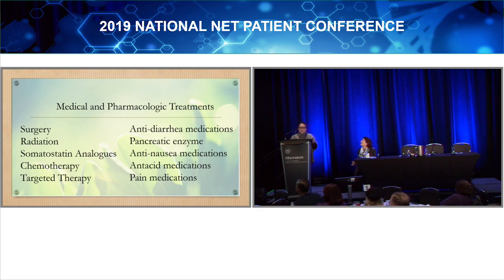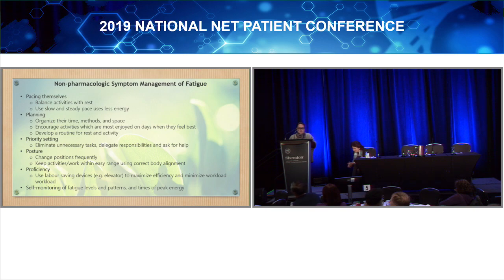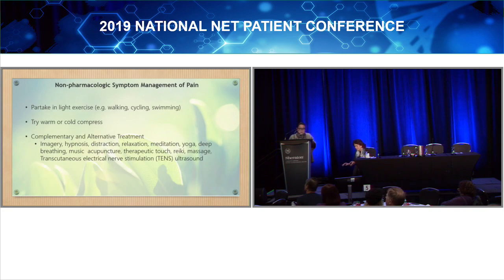Symptom management, again, includes medical and pharmacological treatment, which our team will discuss later. This is an example of non-pharmacologic treatment, and this one is for fatigue. Consider these techniques, such as pacing yourself, planning and prioritizing your activities, having correct posture and body alignment, and other management like exercise, getting some rest and adequate sleep, arranging your life to your energy levels, and accepting help from friends and family when they offer. To manage pain, light exercise may help, warm or cold compress, and complementary alternative therapies such as relaxation techniques, yoga, meditation, among others. And these therapies are also good for other aspects of well-being and not just for pain.